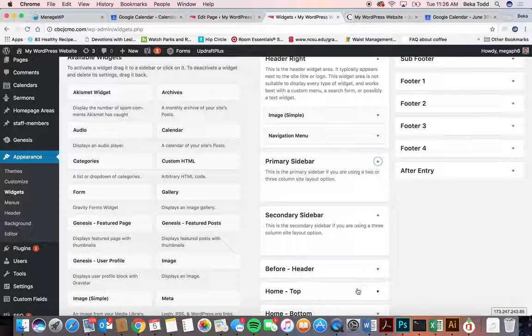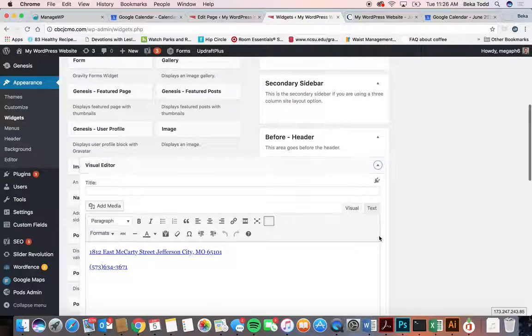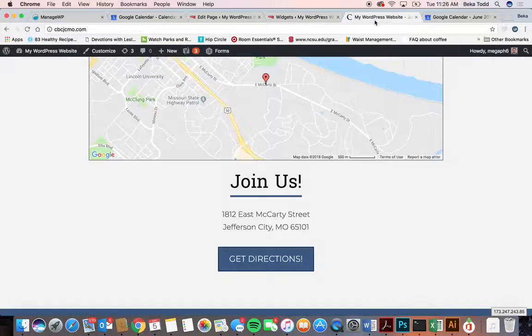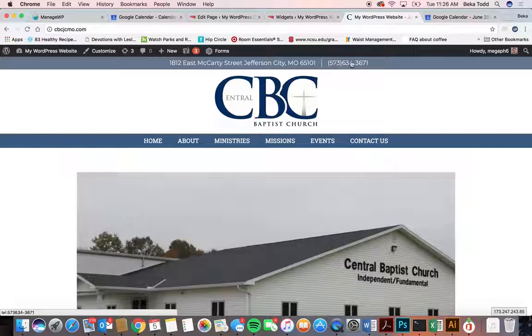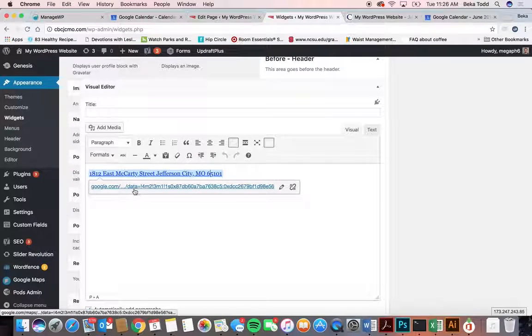And then before the header, we have this phone number and address. And you can see that that's hyperlinked, and you hyperlink a telephone number by adding the TEL with the colon. And then this is hyperlinked to the Google Maps page for your site.